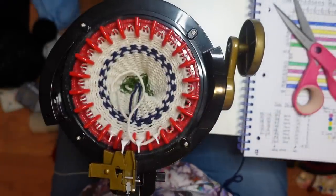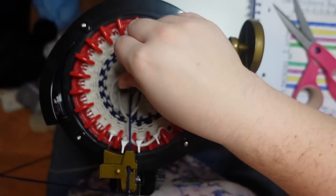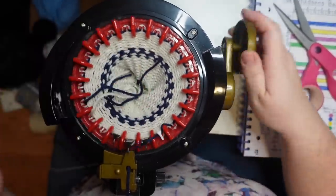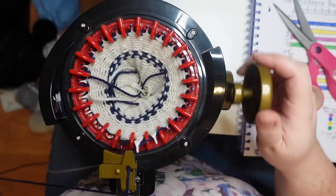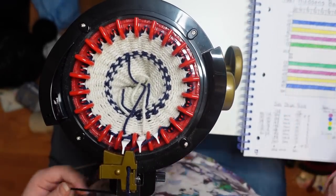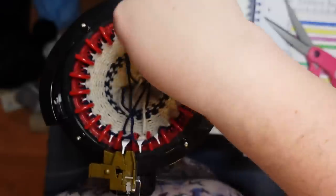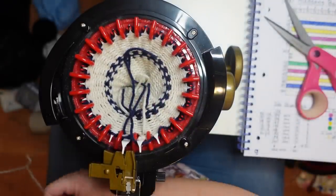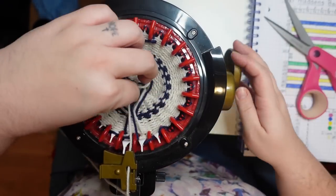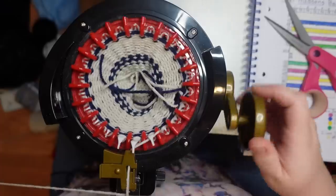Once you get past the green color change, it is 10 rows in linen or off-white, 2 rows in navy, 8 rows in linen or off-white, 2 rows in navy, 8 rows of linen or off-white, 2 rows of navy, until you get a total of 4 navy stripes, because this is a 4-point blanket. So I just did 2 rows of navy. I'm gonna do my color change. This is the most complicated strip out of all of them. The rest of them are all much easier and follow the same color change pattern.